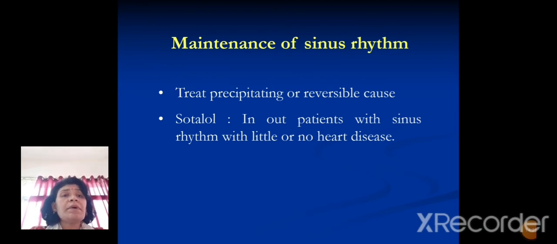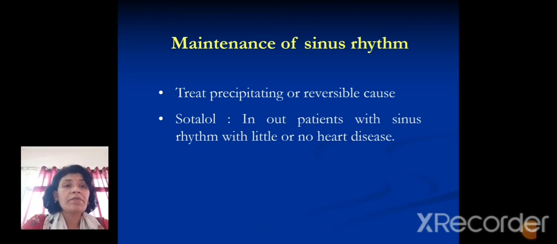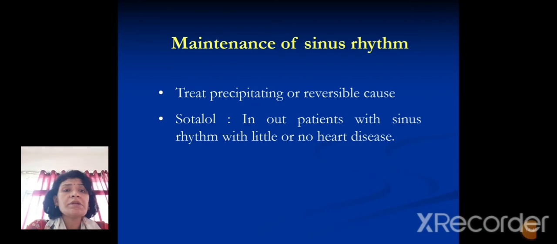Maintenance of sinus rhythm. Once the cardioversion has been achieved, then we have to look for the precipitating causes or the causes which can be reversed, and we have to treat them. And in those patients where minimal or no heart disease is there, we can use sotalol on OPD basis.